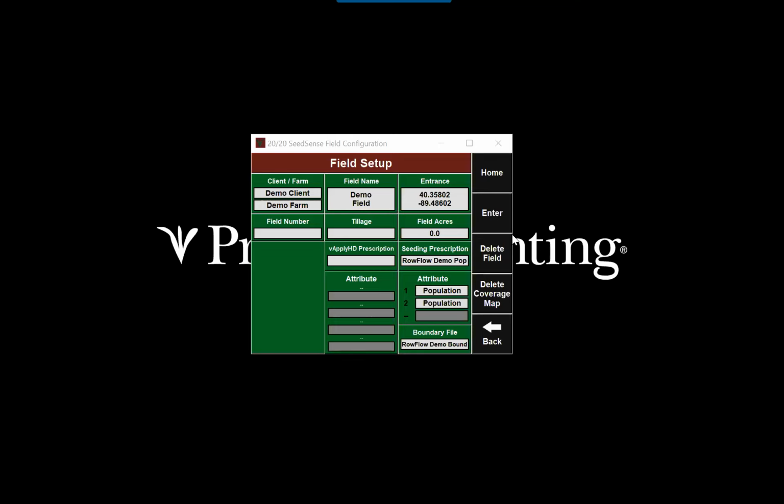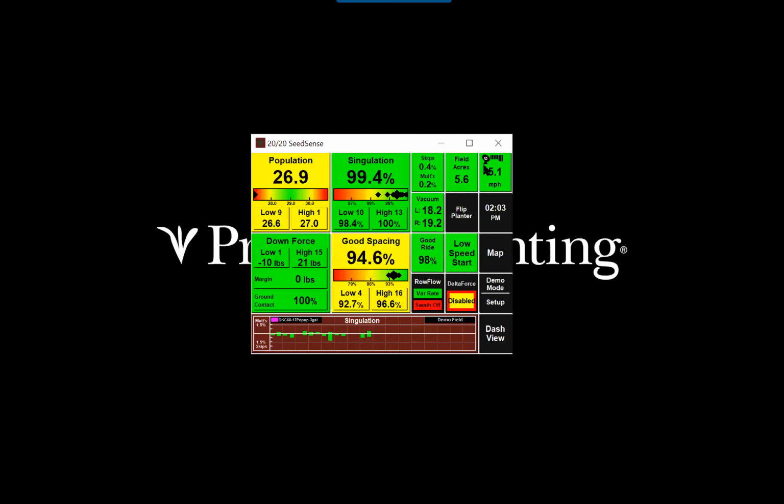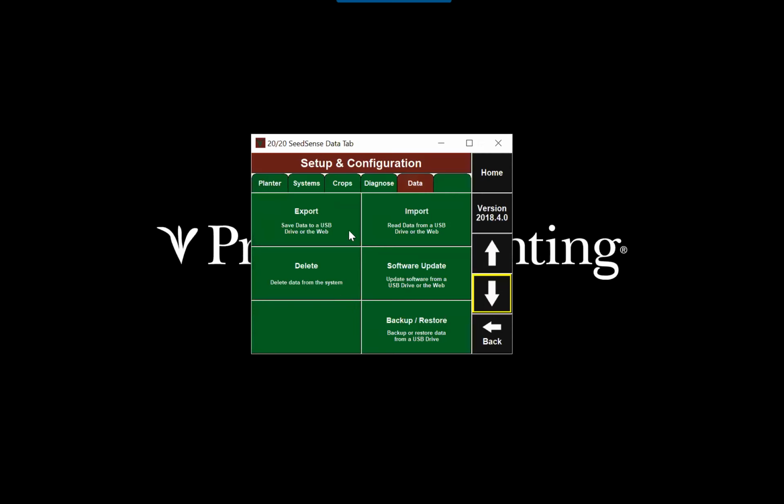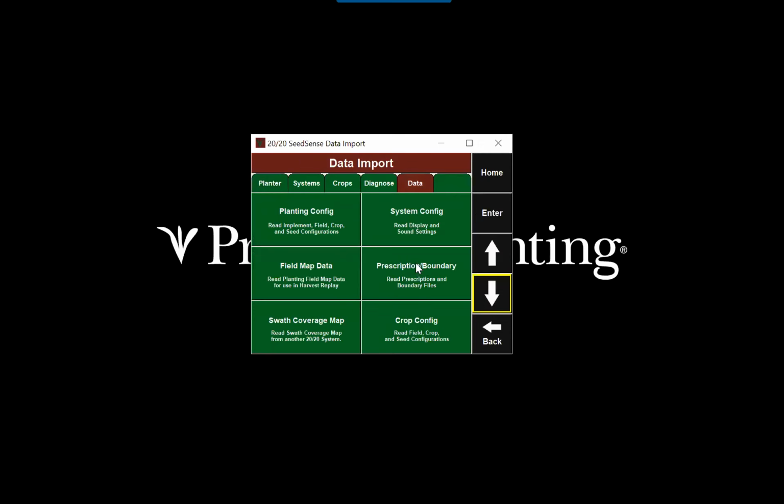So best way to bring boundary files in from another source? Okay, so probably your best way to bring in those boundaries is via USB. If you have boundaries in SMS or SST or FarmWorks or something of the sort, you can export those as a shape file to a USB stick, plug that into the 2020, and then what you're going to do is you're going to go to Setup, Data, and you're going to go to Import, Prescription and Boundaries.